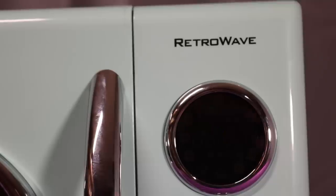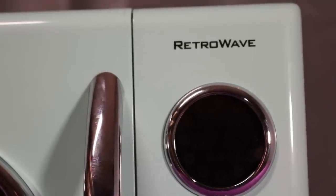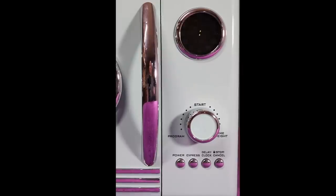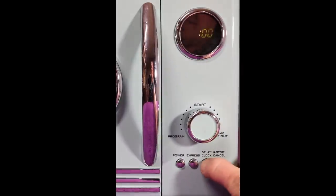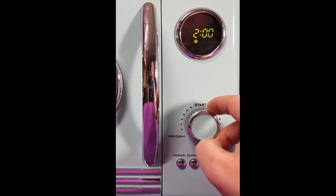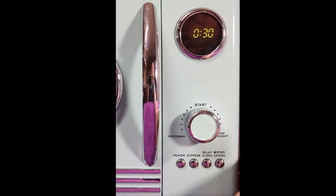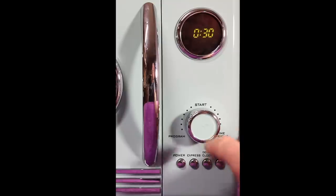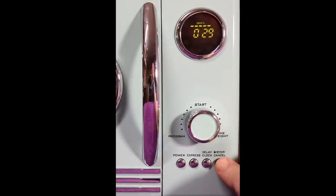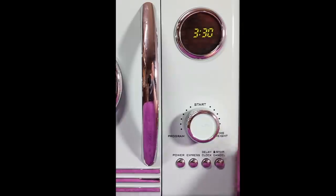That's where you can see what's happening. Let's give it a shot — so you can get the clock going. Simple: you just turn the knob and hit clock. The express button is our favorite — you hit it and it starts. If you hit express multiple times, the time goes up. This is stop/cancel.